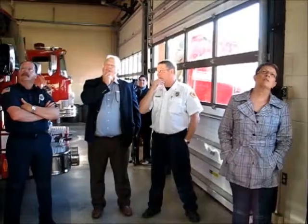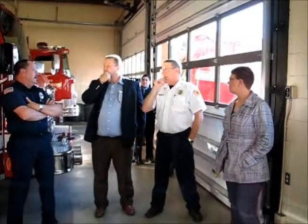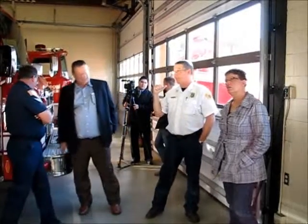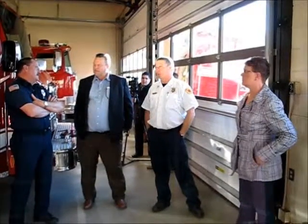And this truck literally saved three lives. At the National Hotel fire, it was six months old — it paid for itself in one night. We had three people hanging out on the third floor of an apartment building down here, and it was bad news. This truck pulled up and we were able to rescue all three of them with the ground ladder components and the bucket. It saved three lives when it was probably six, eight months old.